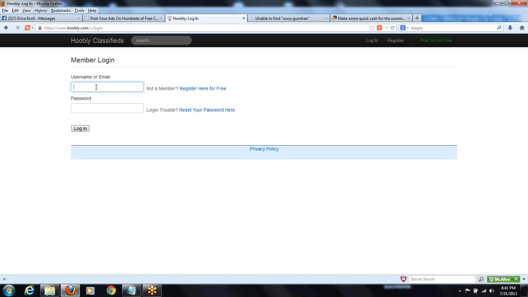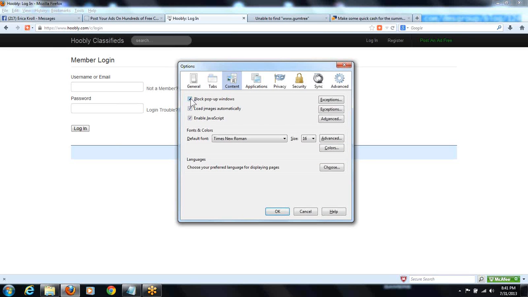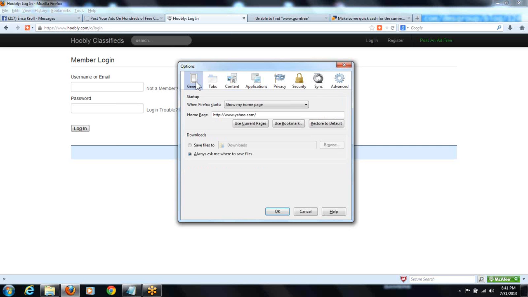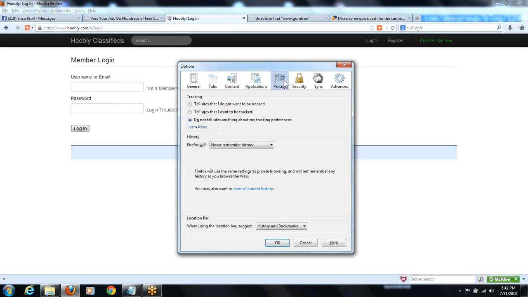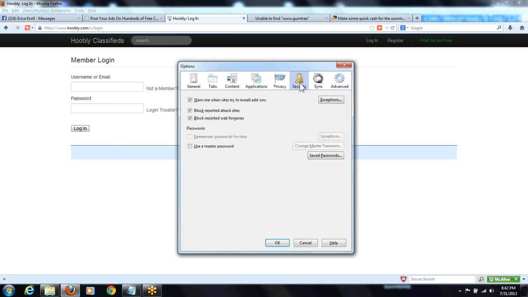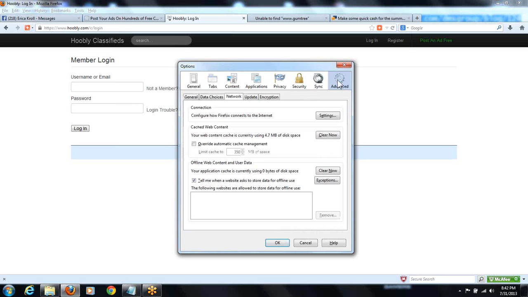When you say cookied in, I think that might be a better offline conversation because I don't know really what you mean by that. Well, you would go to your tools browser in Mozilla Firefox, click on options, and for one thing, you would turn off your pop-up blockers, to allow the pop-ups. This is why sometimes I have to manually go over here and allow pop-ups. The general tab, I'm fine here. The privacy, leave that as is. Go over to advanced.